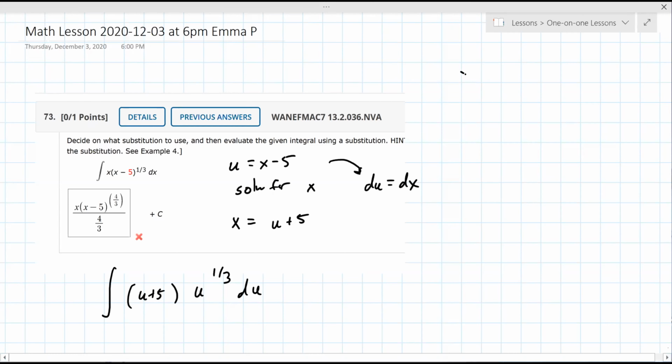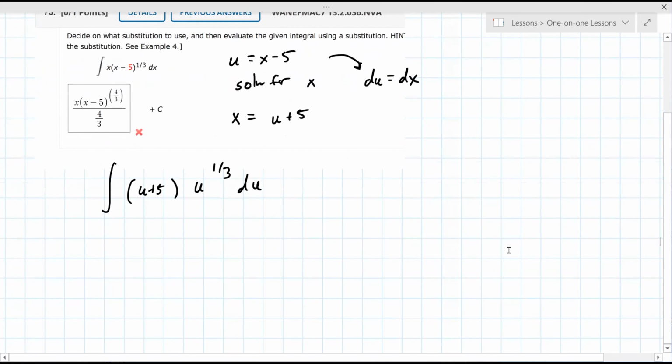So I don't know if I've ever... Why did you have to do u plus 5? You're solving this for x. It's a technique that I know about, that I'm telling you now so that you know about, but it occurs in this style of problem. There are all these different techniques of integration, and this is just one of them, because you can't do it directly. I don't really have a good reason for why. It's just what you do in this type of problem.